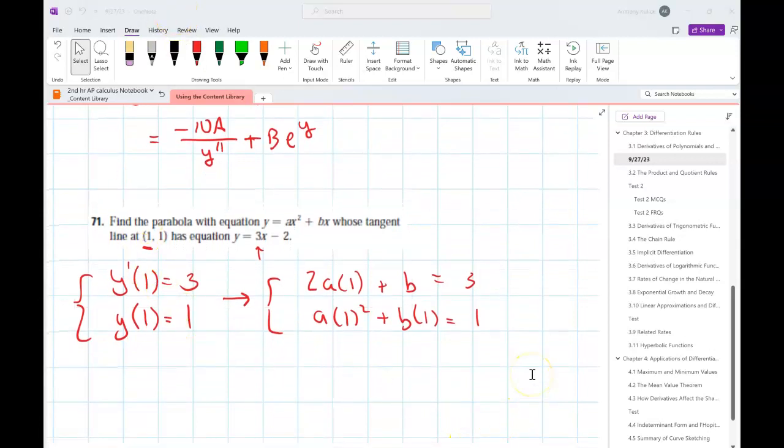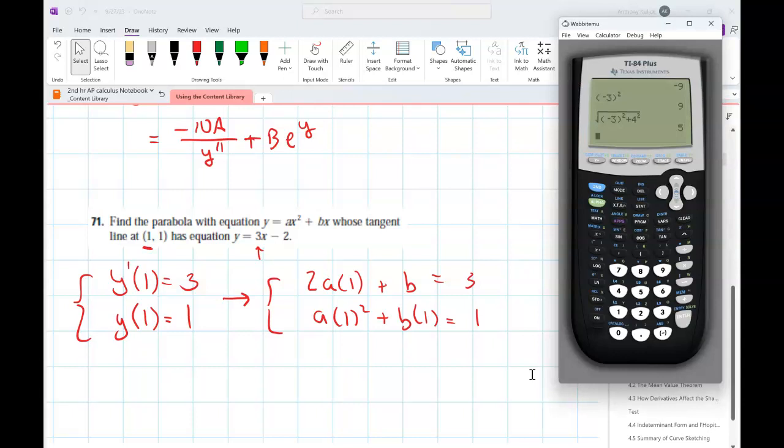I'm going to put it in a matrix and use RREF on it because I don't really want to grind out the substitution or elimination to do this. Because it's like too early in the morning for Mr. Kulik.